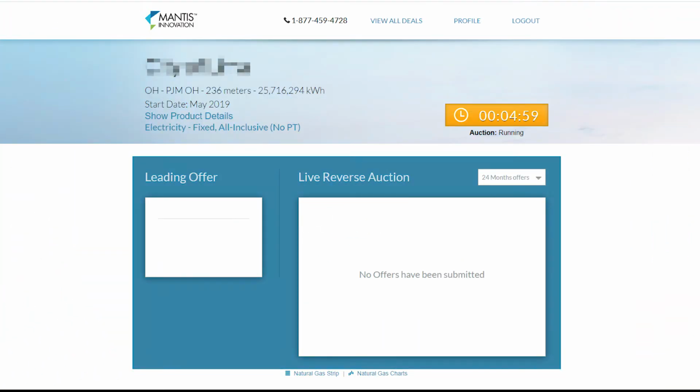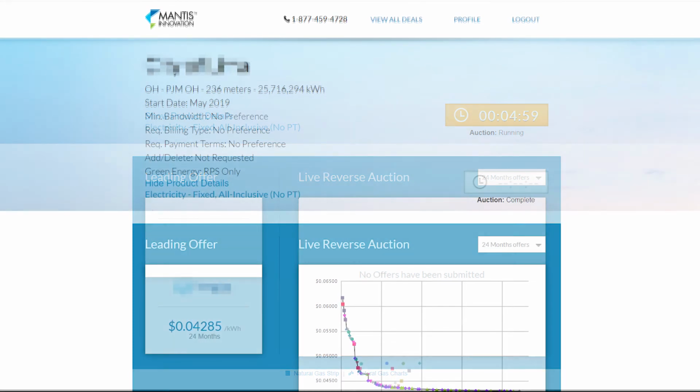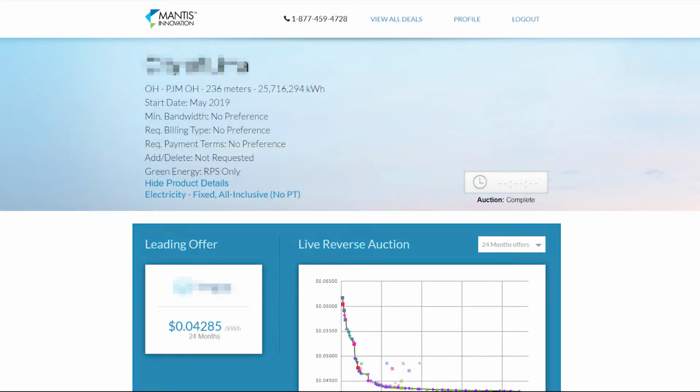Each Procure reverse auction starts with a 5-minute duration, although our overtime feature resets the clock to 2 minutes for bids placed at the end, giving suppliers a chance to keep their pencils sharp and the auction fair. In addition to the timer, the upper portion of the auction view displays key details about you, the client, and the terms of the auction.